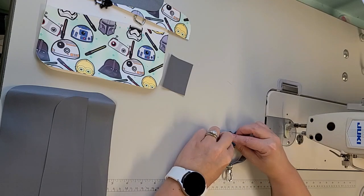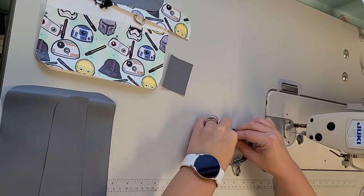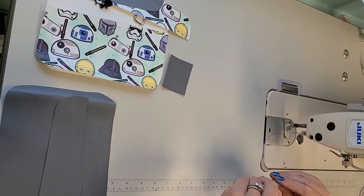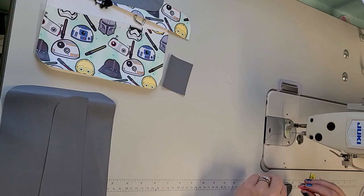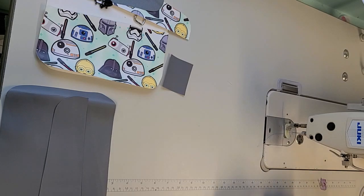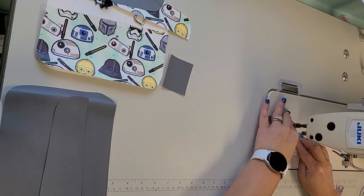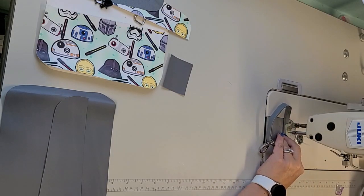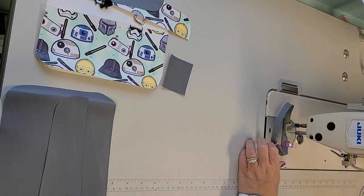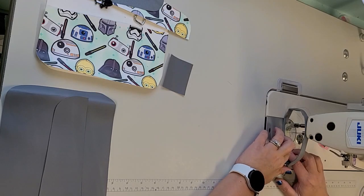Okay, so now I just press the seam allowance open, and then I'm going to fold the strap. And I'll put a couple of clips on it. Okay. So now we want to, using an 1/8 inch seam allowance, I'm just going to top stitch along both sides of the strap. And I'm using a stitch length of 5.